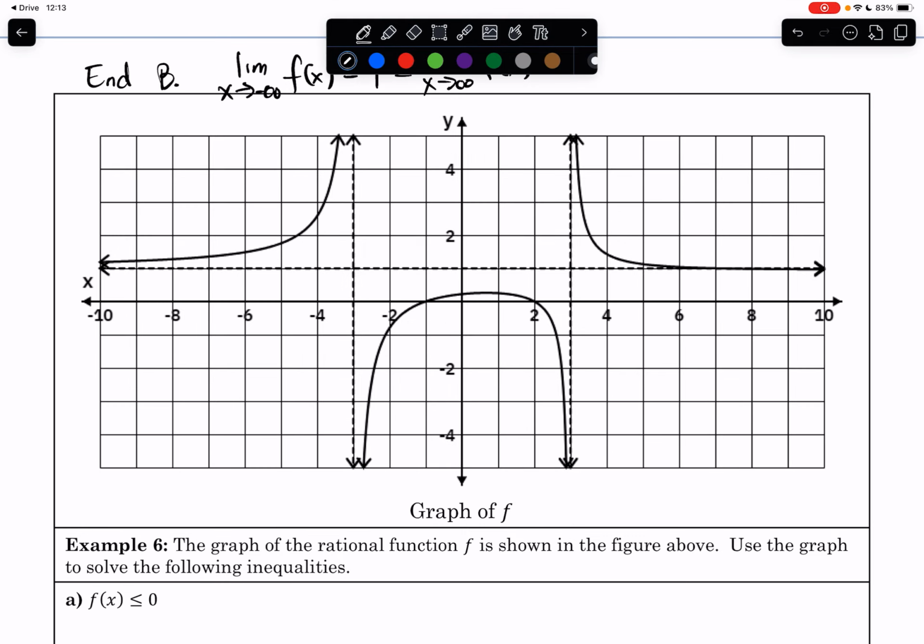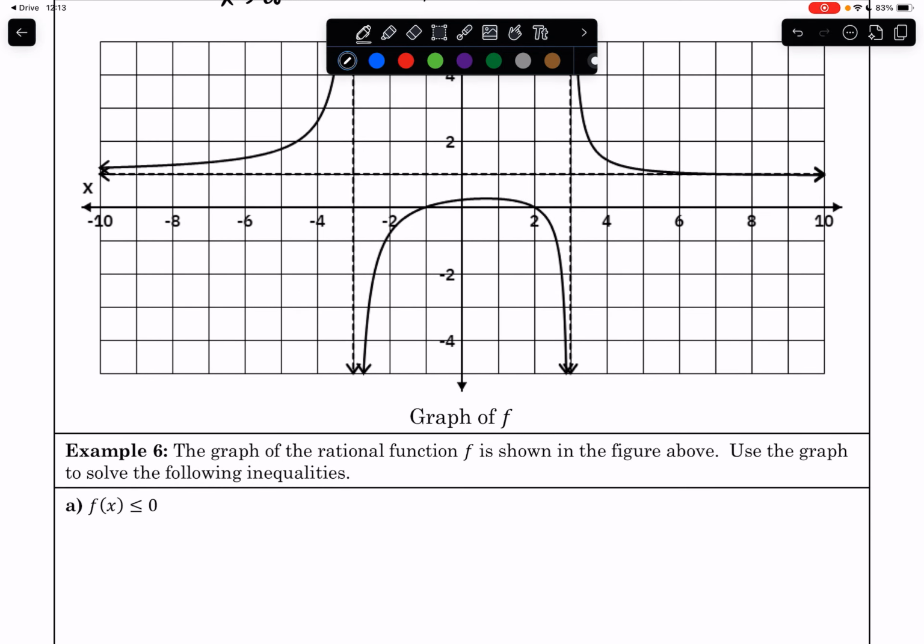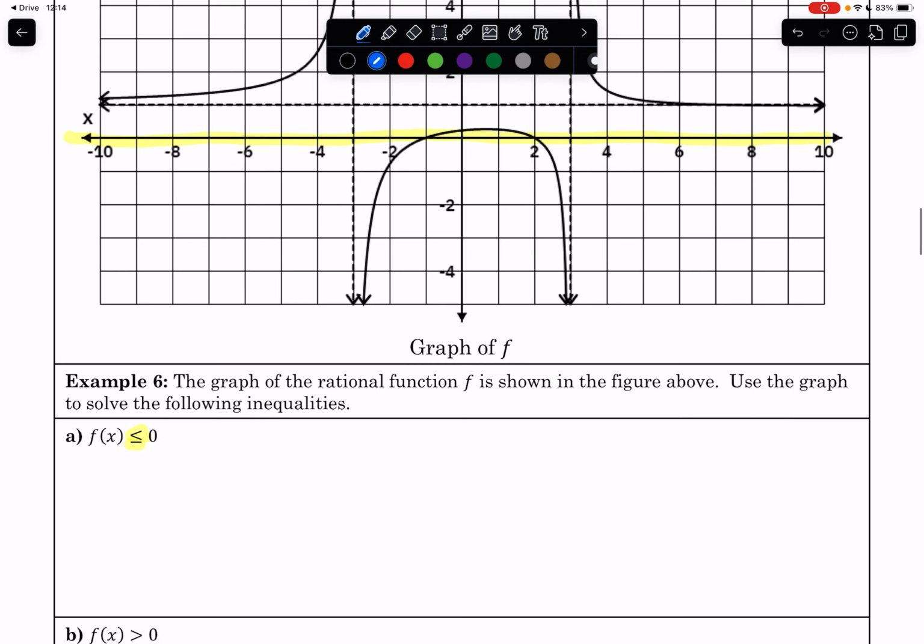Okay, so here we have this graph of f, and they want to know, when is the graph of f going to be less than or equal to 0? Less than or equal to 0 simply means that we have to be below, let me highlight it in yellow instead, below this line right here, or touching that line right there. Less than or equal. Let's first find where it equals 0. Well, it equals 0 at these two blue locations. So x is equal to -1 and x equals positive 2.